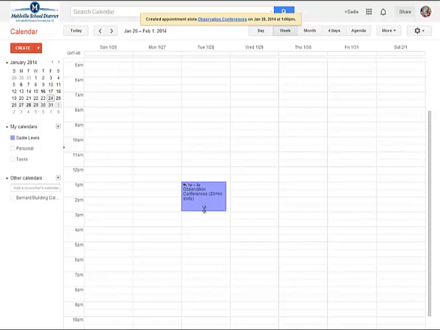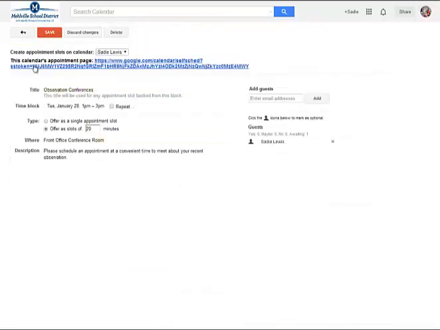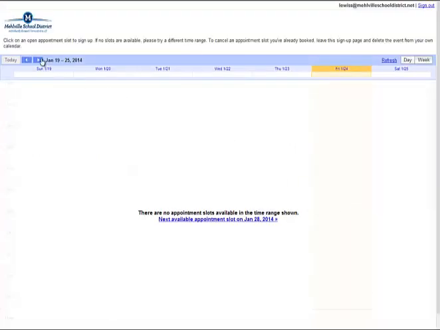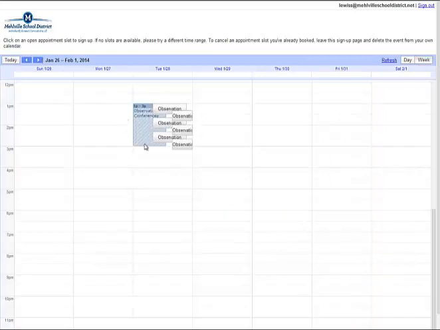If you would like to see what this looks like to others, you can go back in to the event editor, and up here at the top, you get this link, and we're going to click on that link, and it takes you out and shows you what it looks like. I know this looks a little strange, and that's because our calendar is set up in half-hour increments, and so it has to overlap these just so that they all show up and are readable.